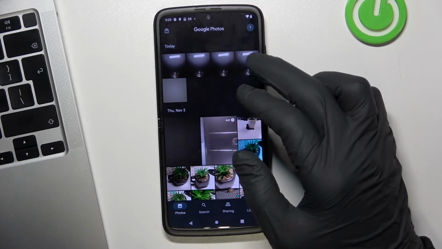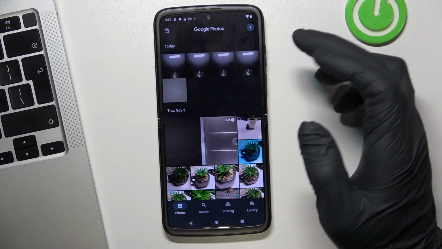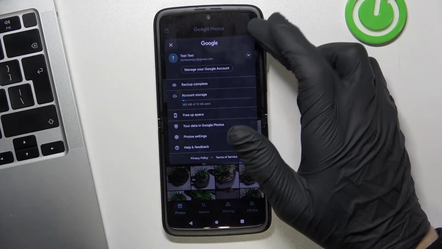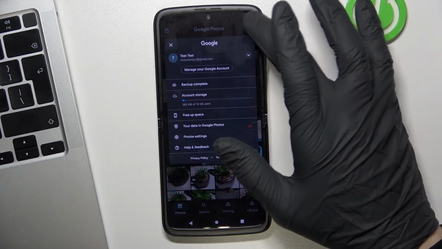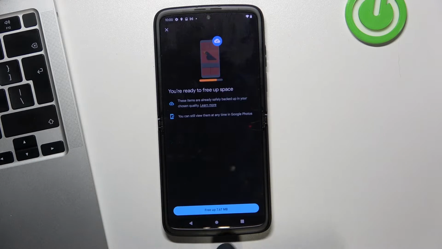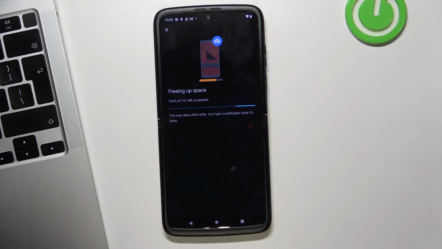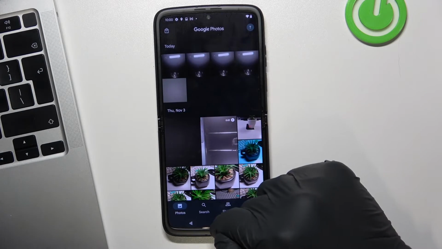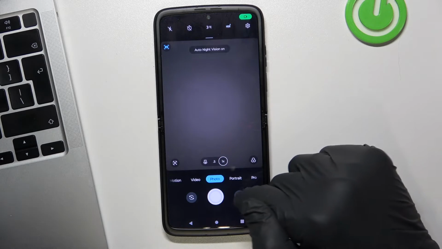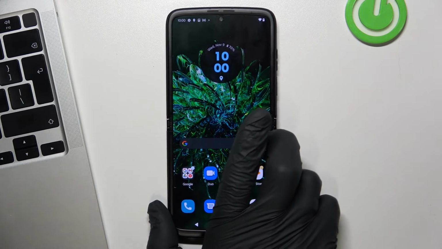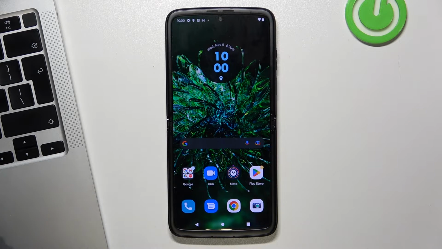And for example, I have taken these photos now, and I want to remove them from my gallery, but I want to save them in my cloud. How can I do it? If you want to do it too, you need to click on your cloud button and click free up space. As you can see, I can free up 7 megabytes. So click free up space, click done, and as you can see, my photos are here in my gallery, but I have no photos in my camera application because I have no photos on my storage, I have them only on my Google Cloud.